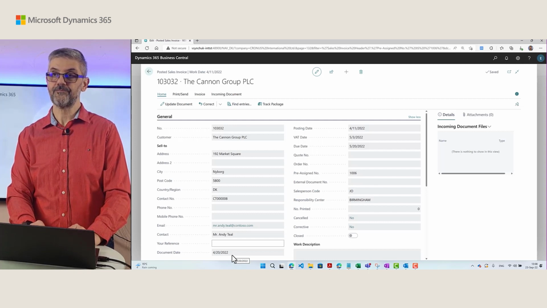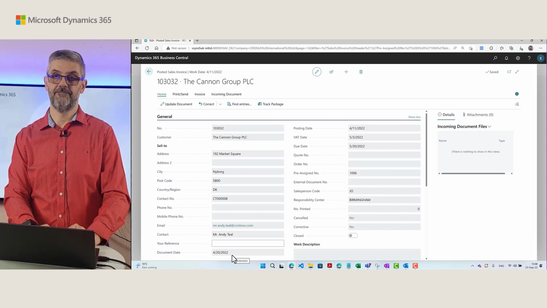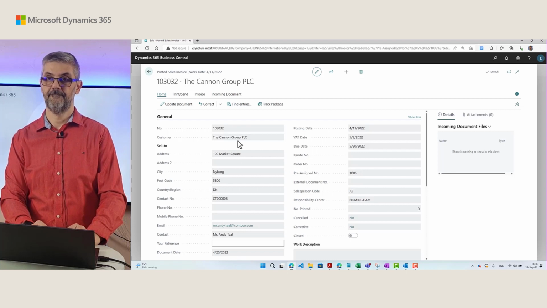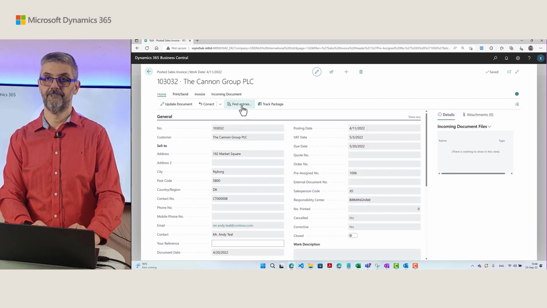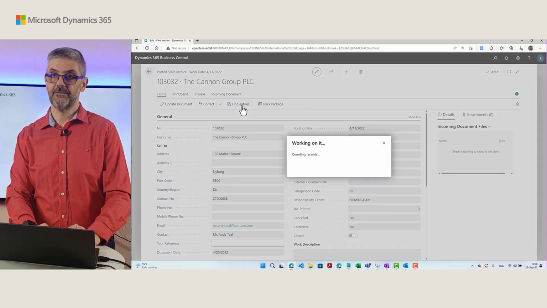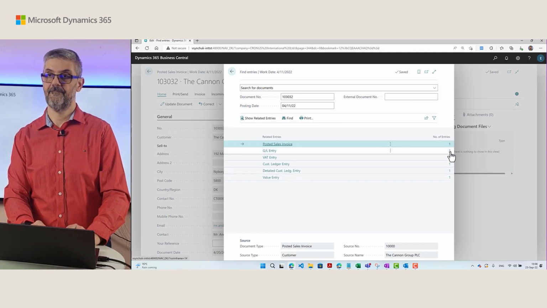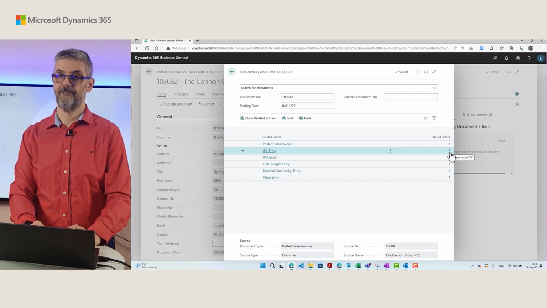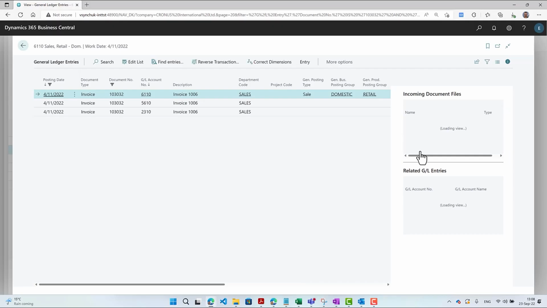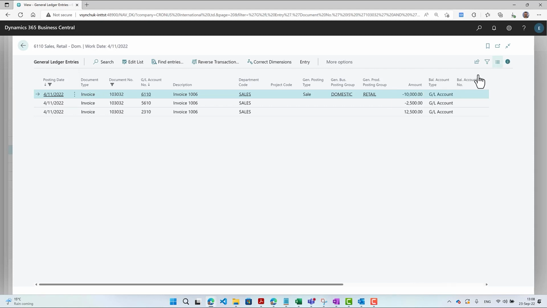Now let's look in entries. First, I would like to check the general ledger entries. The posting date is April 11, but when you look at the VAT date, you will see this is May 3rd.